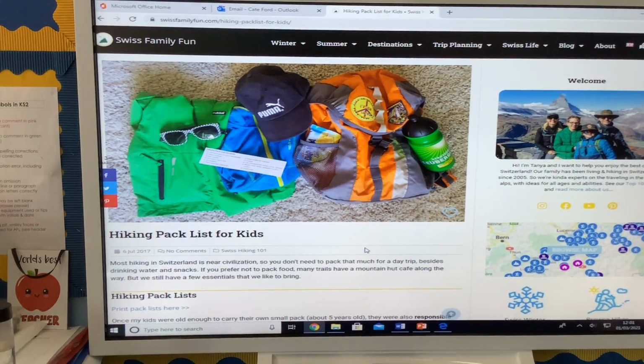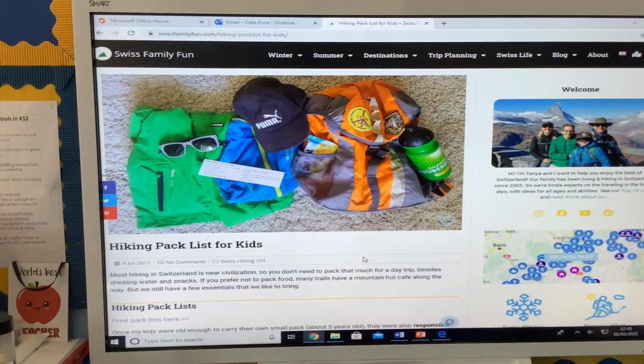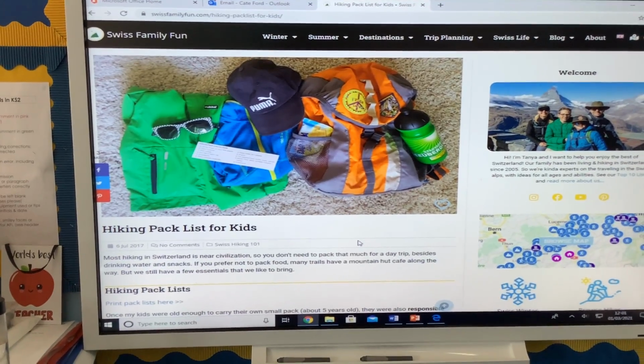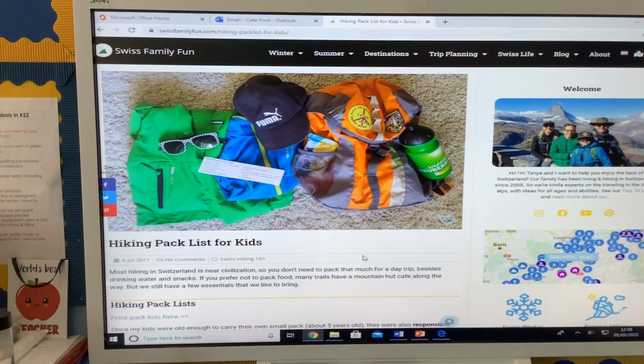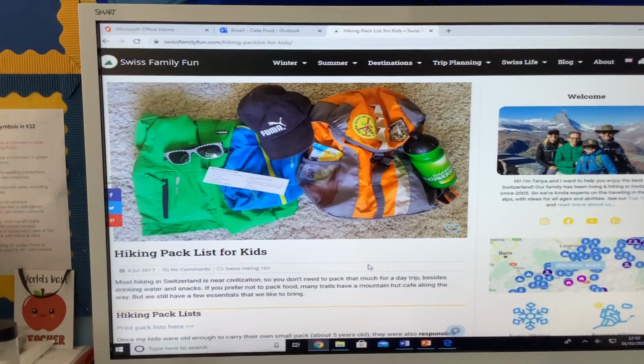Okay. Now, if you were in school, what we do is we do our trek up Mount Hartington. It'd be brilliant if we can still do that. Can't see a reason why not. And what we do is we pack for our hike, and you bring your backpack into school. Now, that's something that we might not be able to do. So at the moment we're not bringing things into school, so I'd love you to do it at home.